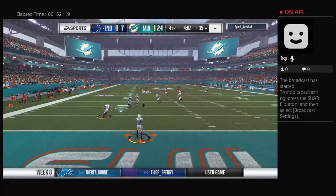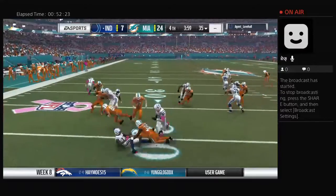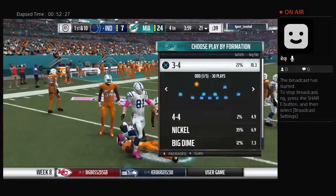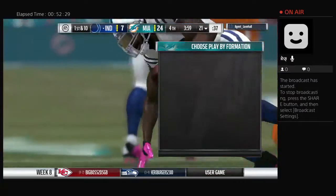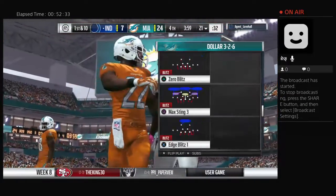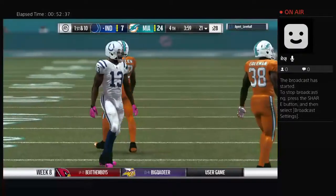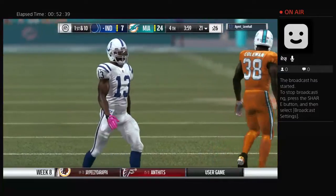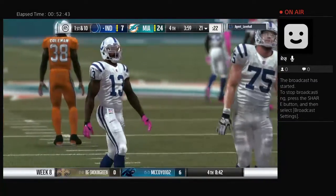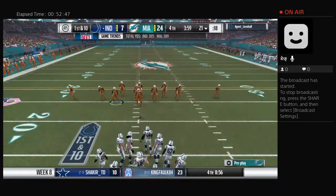And now the kick is away. Fielded about a yard deep, and he'll take it a yard or so past the 20, call it the 21-yard line. Here comes the Indianapolis offense now as they get set to take over. Last time, decent field position through the pick six, obviously costly. But they can't afford to just bunker in now. Good field position means go ahead and attack on offense. Try and press the advantage a little bit. They just have to be better with the football on this possession.